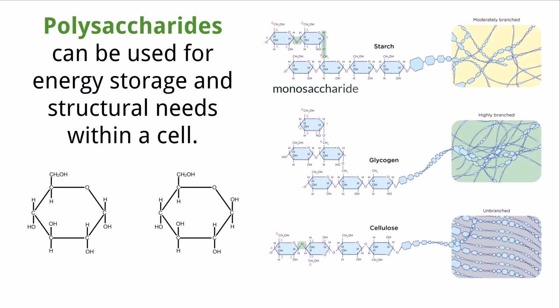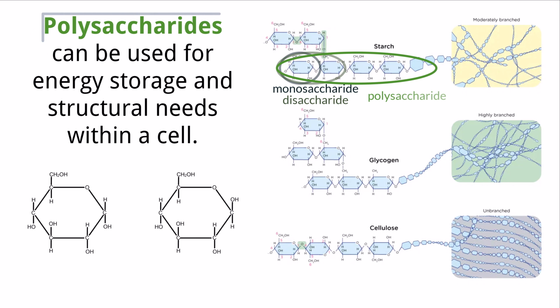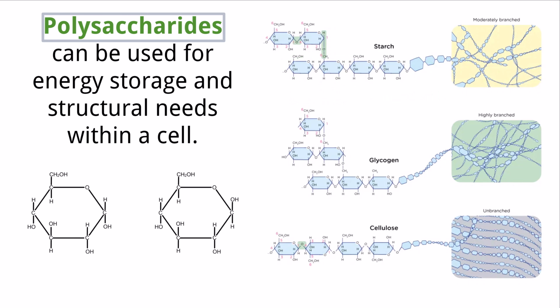A monosaccharide is a single sugar molecule, and if we connect 2 of them, we call it a disaccharide, prefix di meaning 2. And if we continue to connect sugar molecules to make a longer chain, we call it a polysaccharide, the prefix poly meaning many or more than 2. There are 3 broad categories of these large carbohydrate molecules that you need to know about, which are starch, glycogen, and cellulose. Starch and cellulose are only made in plants, while glycogen is made in animals.